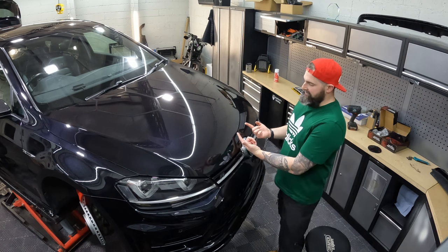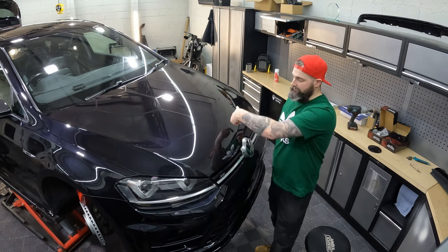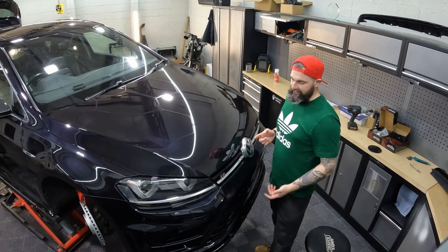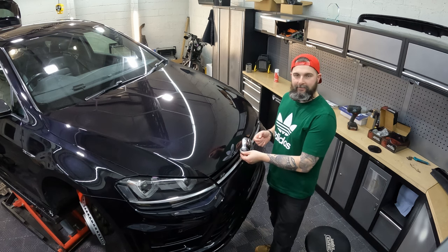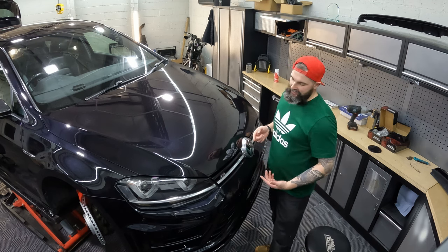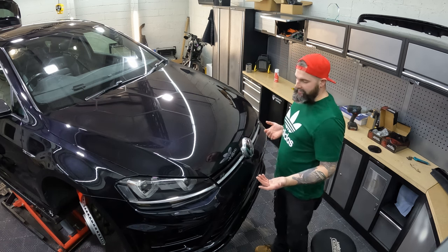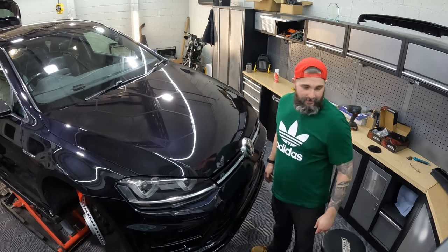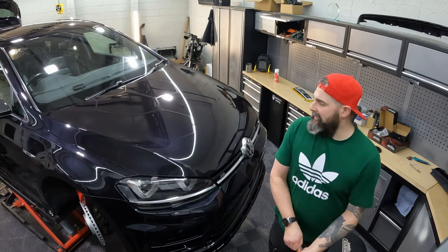The other option is to remove the two 10mm bolts which hold the actual loop section of the catch for the bonnet. But to get to that, you've either got hours and hours of just tiny wee movements with a spanner, and we've since put the spanner up, and the spanner's now managed to get jammed. So next option is, this is just getting hacked and just getting pulled off. So this is either going to work or it's going to be an absolute disaster.